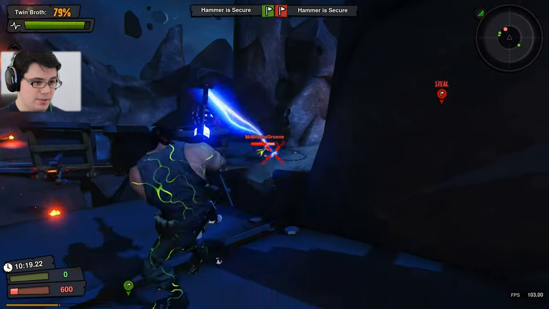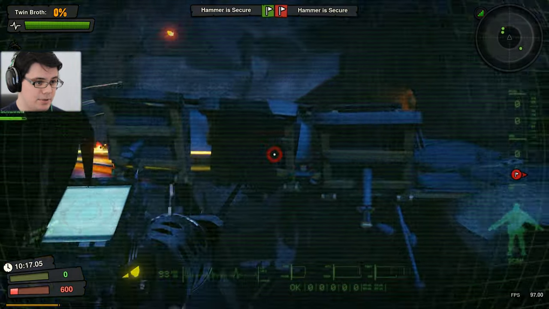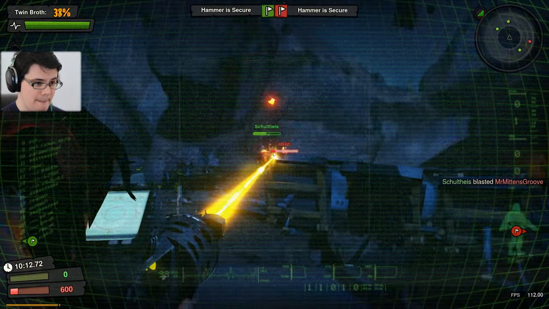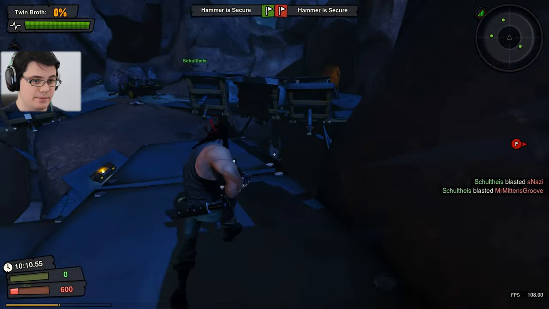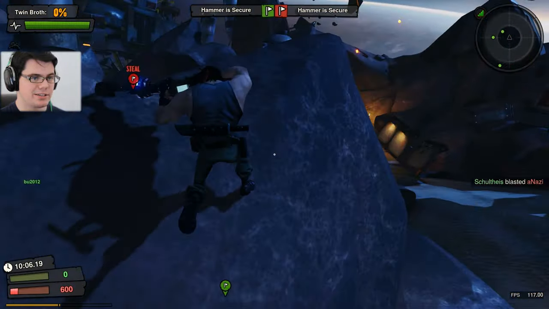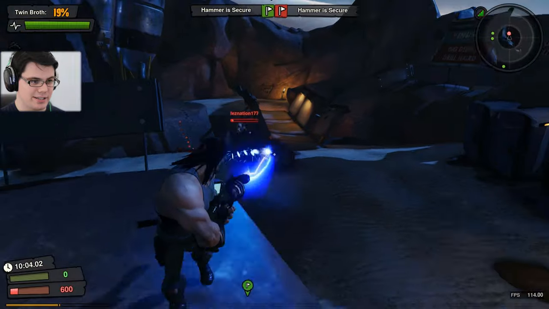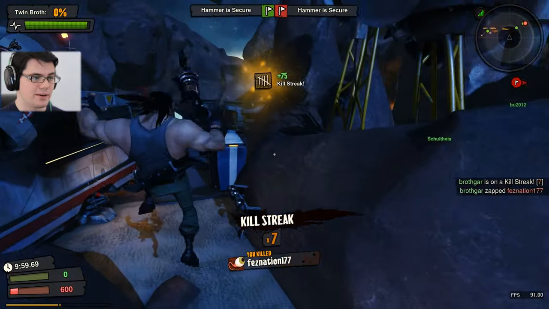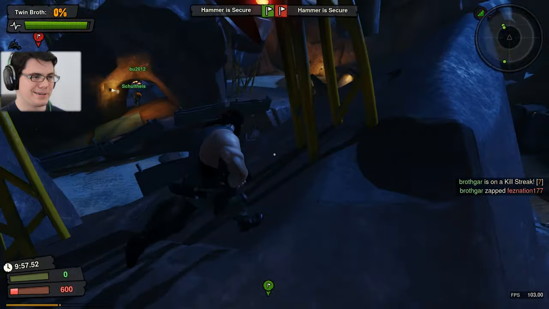Oh, we got 2 down below. Swap on over. Come on, where you at? That was a bad aim. Nice thing about the beam weapons is that you always pretty much get your kills. It's not like somebody can kill steal you all that easily. What up, bud? Kill streak of 7 so far. This is just brutal. This is straight up brutal.